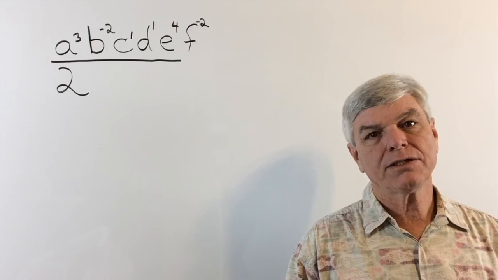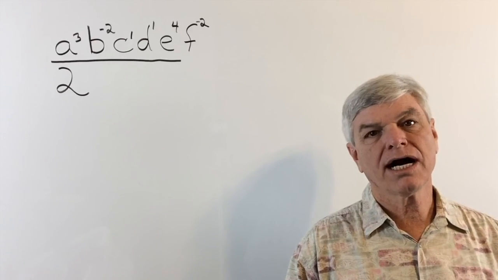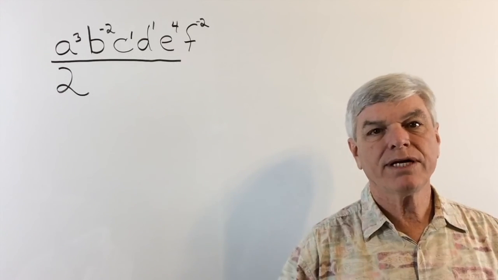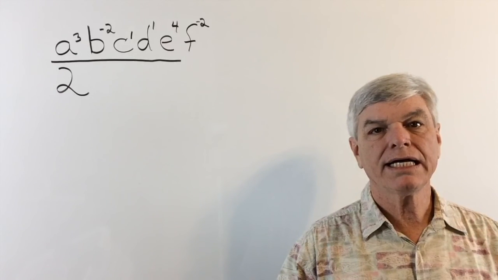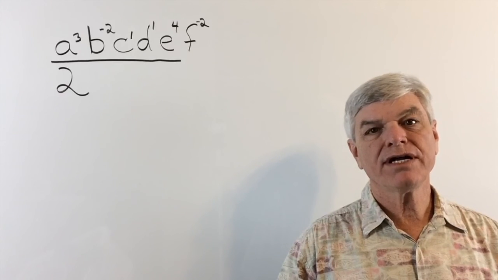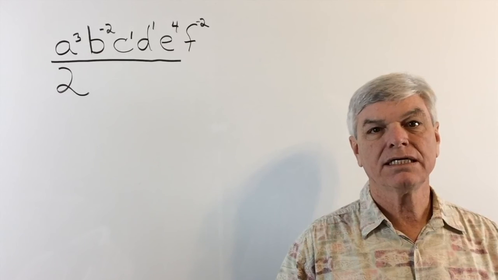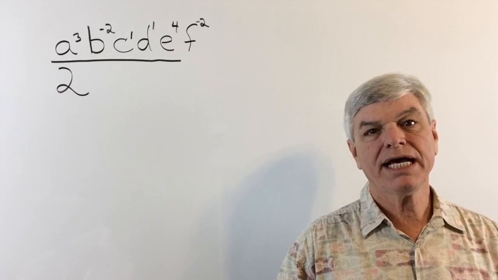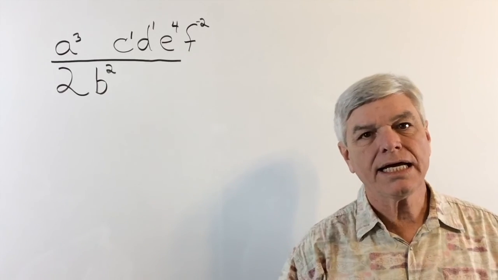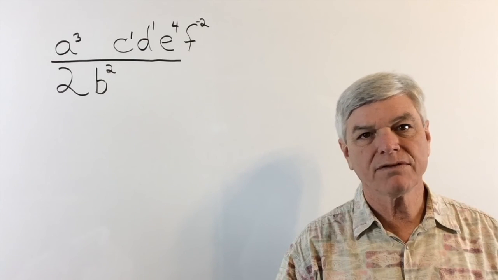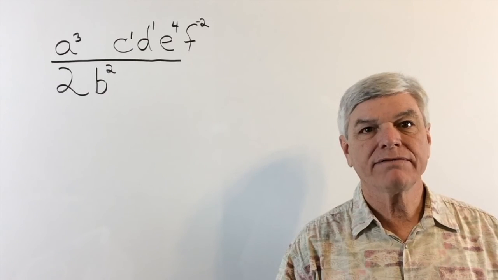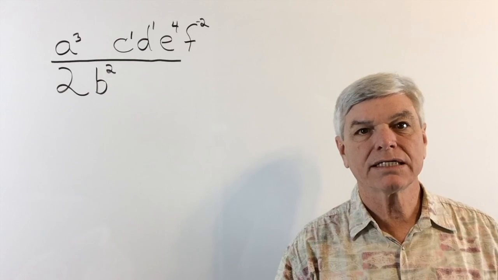Now the thing that we want to do is we want to multiply all our common variables. A, B, C, D, E, F. We don't have any common variables to multiply. And so why don't we just take what we have and start moving the negative exponents downstairs. So A is fine. B has a negative exponent. C, D, and E have positive exponents, so leave them where they are. F has an exponent of negative 2, so let's move that downstairs.